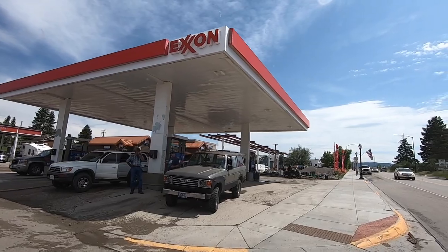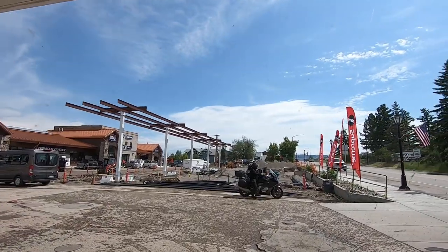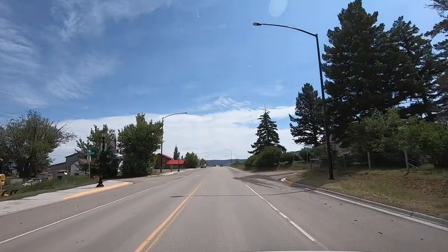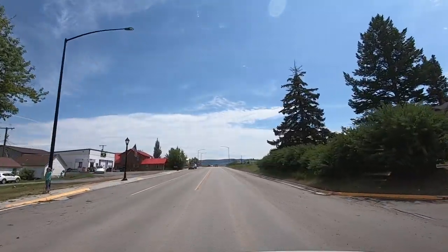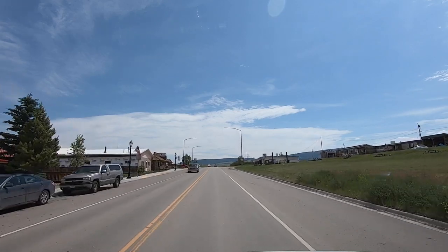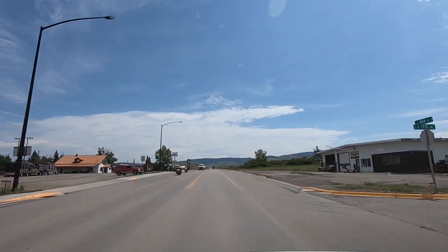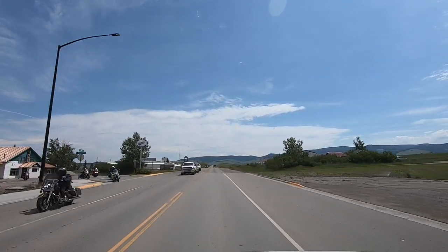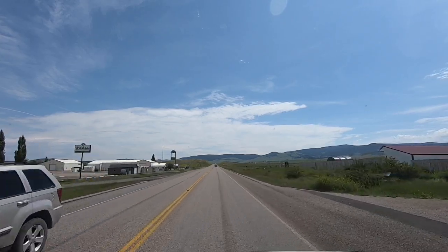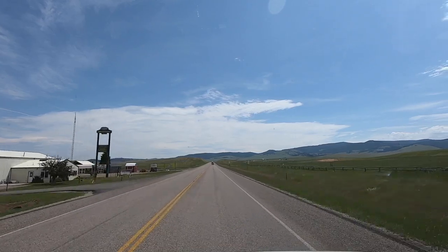It looks crowded but I need to squeeze in here and get some fuel. Already all topped off. Boy, that place is a mess — all muddy. Been working on it. Looks like some rain got dumped here. Okay, we're heading due east. We're going to stop at a little town called Harlowton, Montana. Supposed to be a little campground — I'll camp out for the night. That'll give me a little extra time today to go through some video footage.